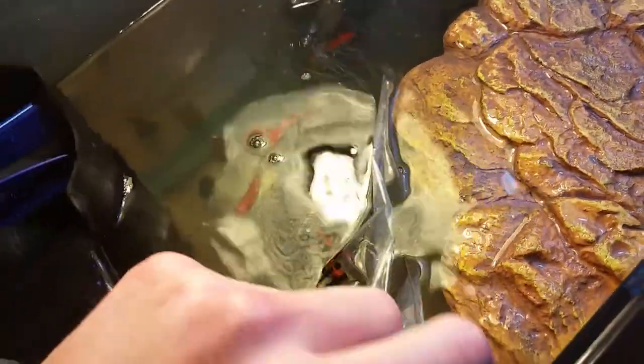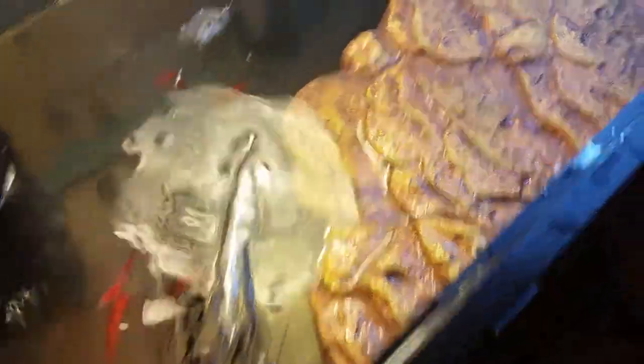I've undone the rubber band on the goldfish bag, so I'm just going to let them out into the tank. These ones don't need as much time to adjust, so I'm just going to let the fish find their way out. Being real careful to make sure none get stuck in the bag — there are a couple little guys in here still but trying to get them out.